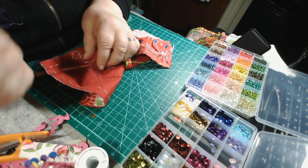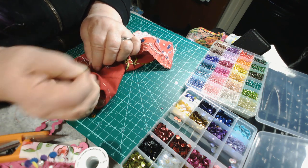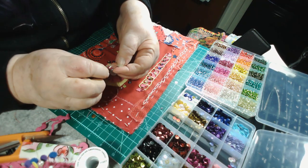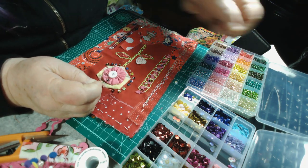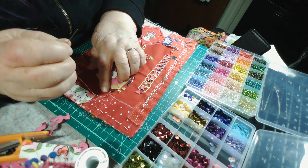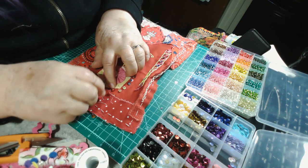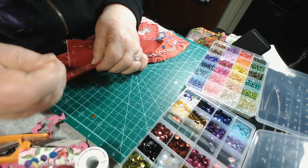I always like to put a little extra stitch right in behind it just to hold it secure. Then I come up to go all around that hexagon flower. I'm not color-coordinating — just using a mixture of colors — and I believe that's just going to make my flower jump. Put the sequin on, put the bead on, then put the needle back through the center of that sequin right where it sits. You only have to thread it on once and that bead is stuck on there.